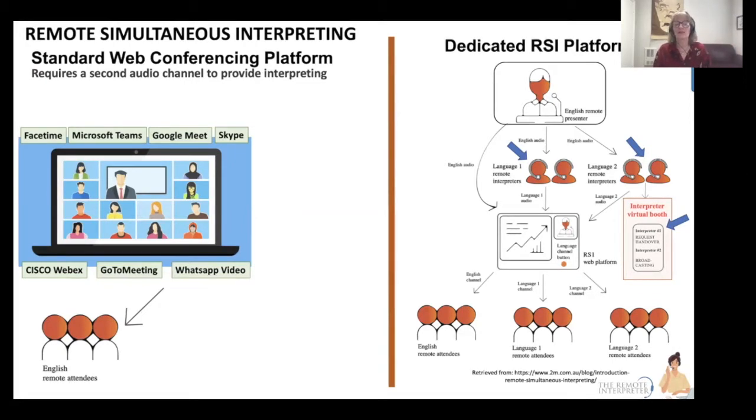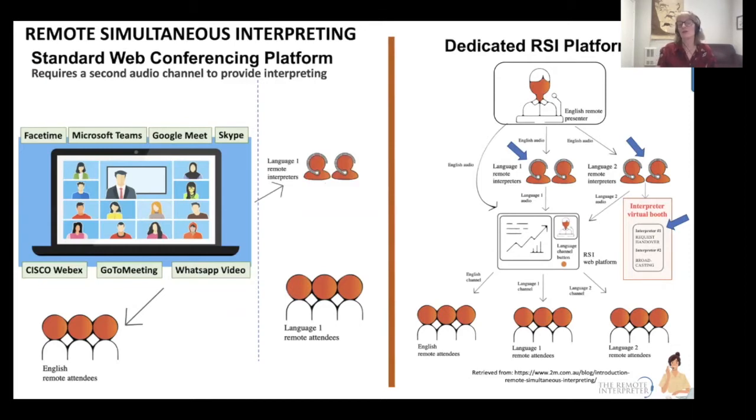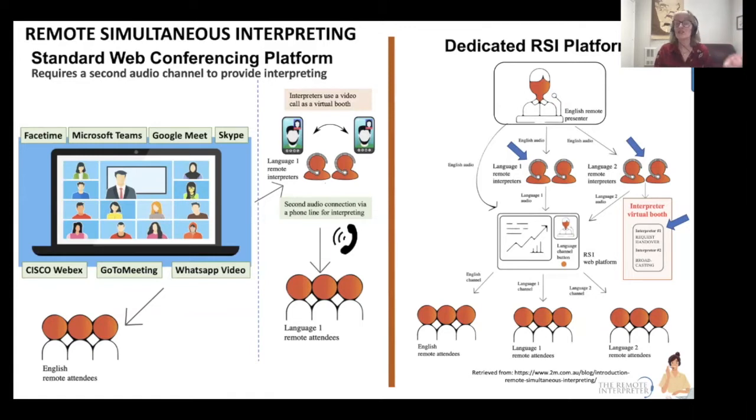So what do you have? You have the same English remote attendees, right? They don't have a problem. They log on, they can hear the audio channel. But how do you get a second audio channel on these? Well, now you have your remote language interpreters, and typically you end up with a phone bridge, right? So you've got people attending with two devices. They're attending on the video to see the presentation, and then they're listening to the interpretation on a separate phone bridge. And the interpreters are listening to the English off of the video conference, and then they're interpreting over their phone bridge, and they have a third channel set up.